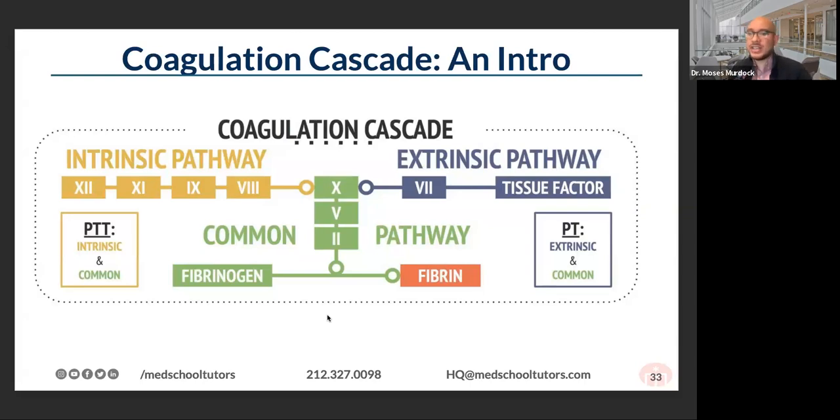What I'll generally say is to, again, ground ourselves. It's easy to get lost in the details here, remembering each of the factors in the intrinsic and the extrinsic pathway. It's important to remind ourselves how we got here. So you have an insult to your endothelium. You need a way to stop bleeding, to maintain hemostasis. The first line of defense, as Nate was beautifully talking about, was the platelets, right? As they adhere to the collagen via von Willebrand factor and GP1b, and to each other through GPIIb/IIIa and fibrinogen.